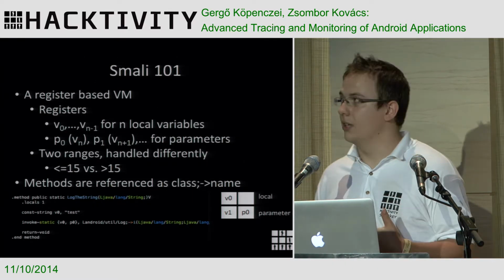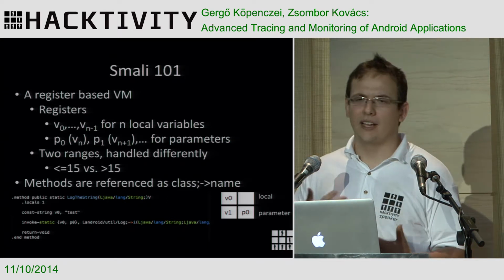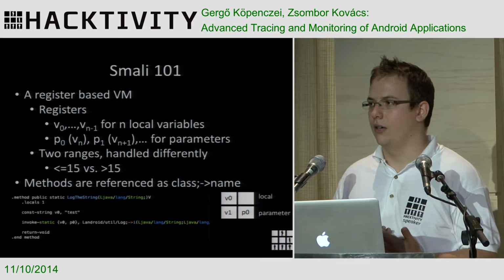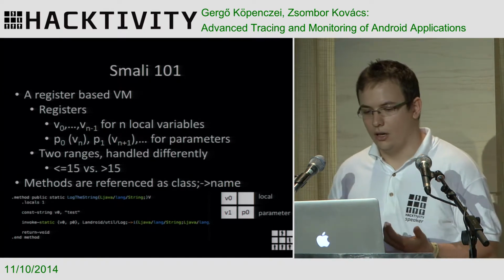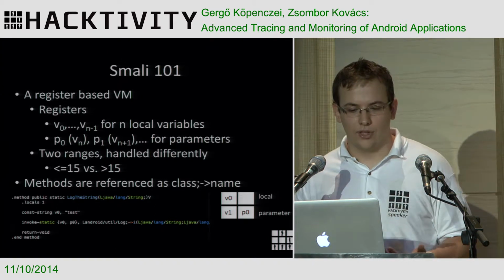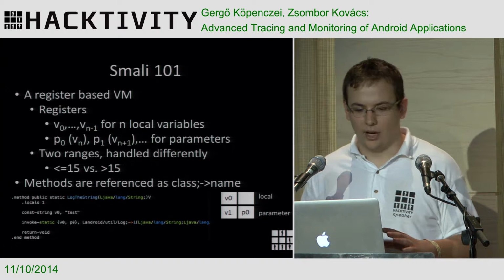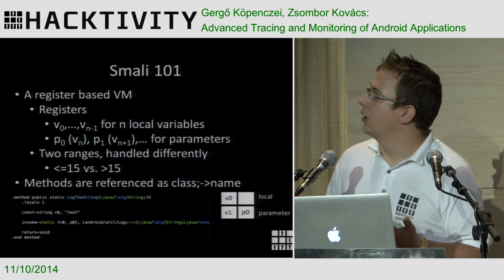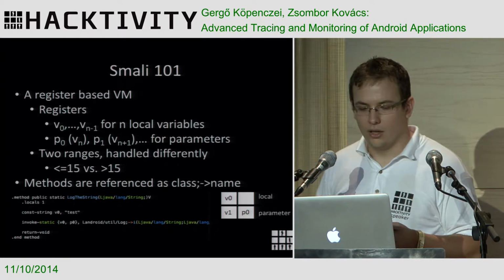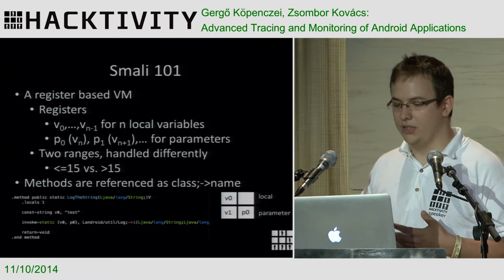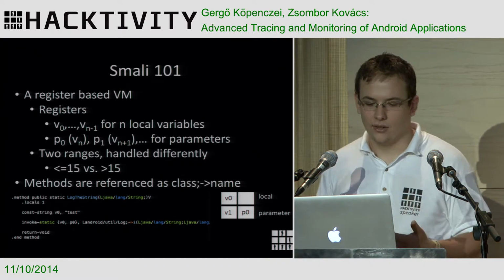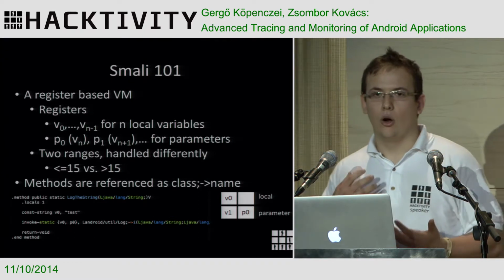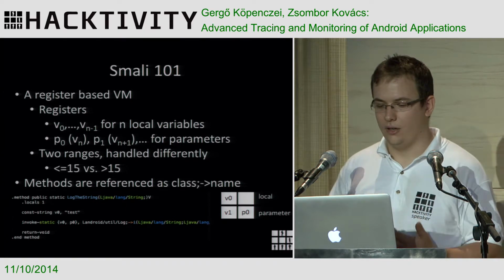A little bit about Smali. Smali is the bytecode representation of the bytecode of Dalvik. I don't know if you know, it's a register-based virtual machine. There are basically two types of registers that are eventually the same, but we use a different representation for them. One is for the local variables, v0, v1, and so on. And there is also one for the parameters, which is p0, p1, and so on. In the end, if there are n local variables, then p0 is practically vn, so it's just a good representation to make it easier to read.